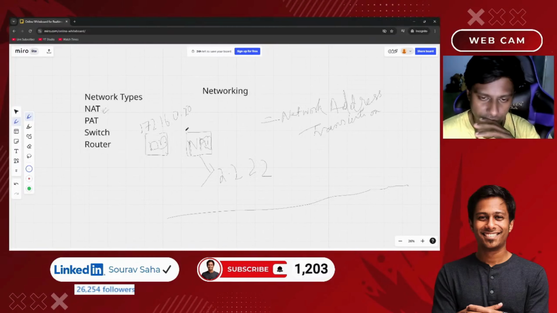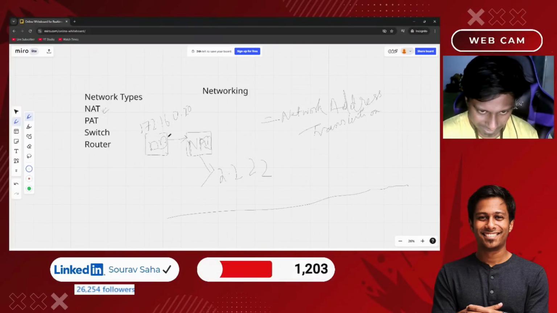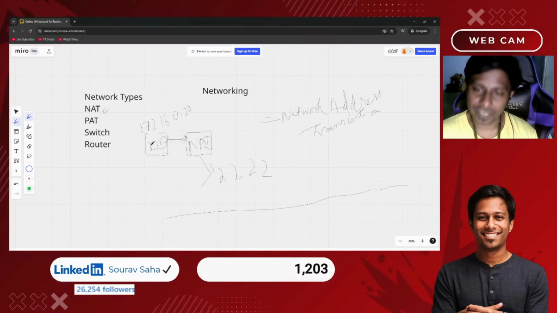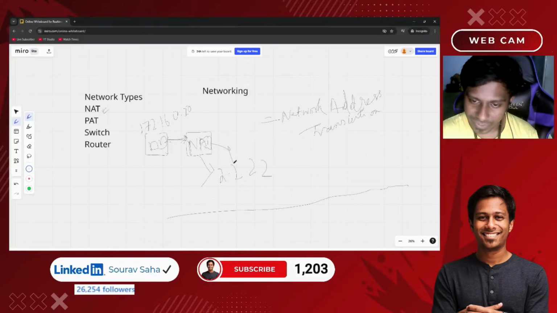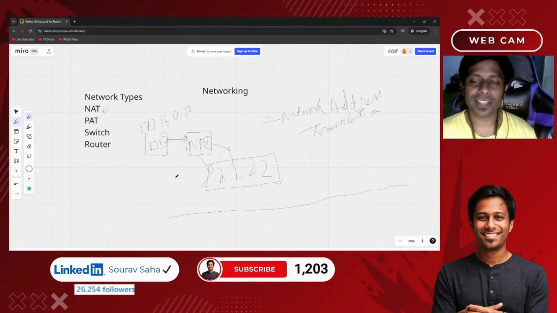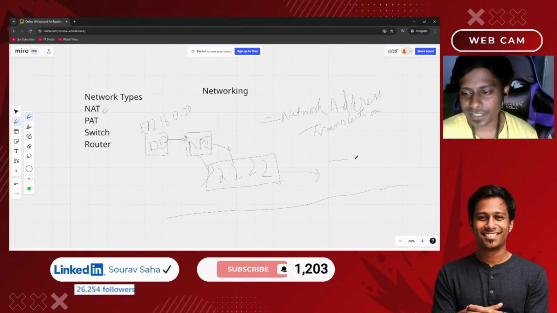What will it do? It will tunnel to NAT. It will send the internet request to NAT. NAT will then browse the internet on behalf of the database server, saying that the IP is 2.2.2.2. The database server has no public IP address. It will go to the actual website, collect the data, and the same data will be sent back to the NAT.